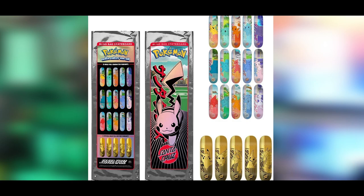Real quick before I end this video — I do have one more skateboard left that I need to paint. For that one I plan on making it a Pokemon themed one. The inspiration came from the Santa Cruz Pokemon boards that came out; I didn't get one so I figured why not just paint myself one. The problem is there are so many Pokemon and I don't know which one to paint. So if there's a specific Pokemon you want to see on the board, let me know in the comments — and preferably one that wasn't part of the Santa Cruz line.